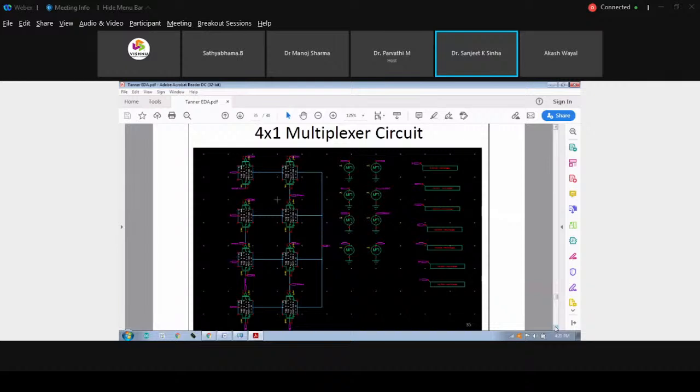Now you can see in this case where we are getting a 0 output. Just see when we are getting this 0, and in that case we can verify whether it is correct or not. In this case the select lines are 0 and 1. 0 1 means we will go for the second input. What is the second input here? The second input is B. B is 0 here, and the same input is reflected at the output. In that way you can verify it, and it is 100% right, because it won't give the wrong waveform if everything is fine.